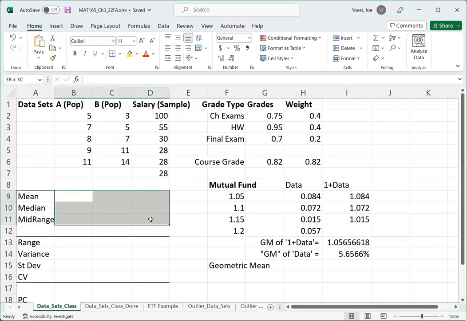So we went through the measures of center in class on Tuesday, but let's go through them again. Remember, we have the Ashley population, we have the Brandon population that's named Brandon. And I always do this in Excel. Whenever I want to get out of a cell, I hit escape, but escape pops up my Zoom meeting controls. So I don't know how many times I'll do that, but if you see me pausing for a minute, I'm fixing my Zoom controls that seem to sometimes randomly pop up. And then salary, this data set is also named salary. You can see on the top left here.